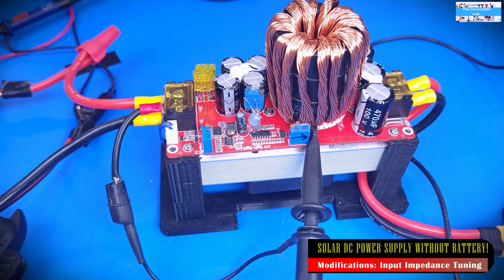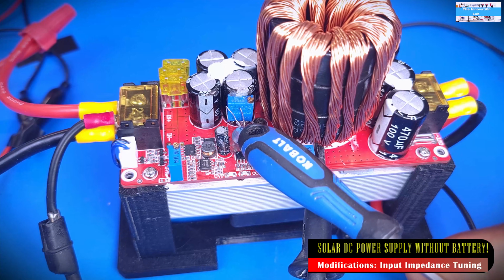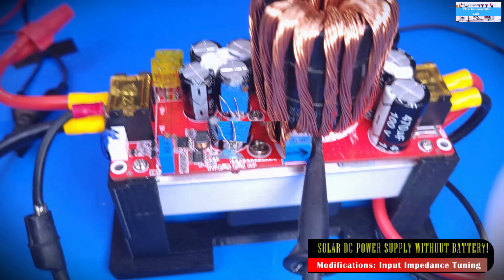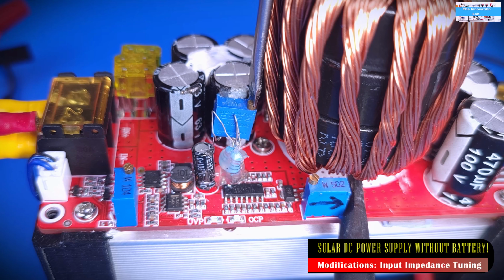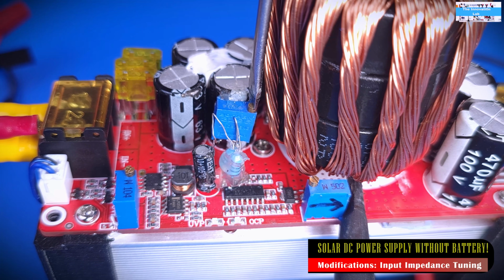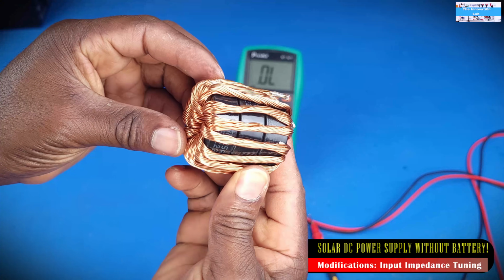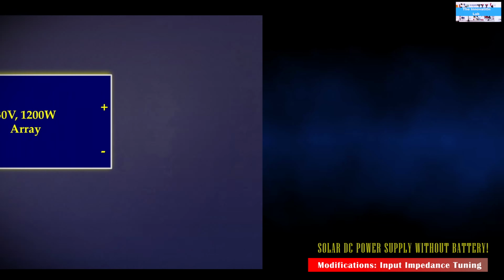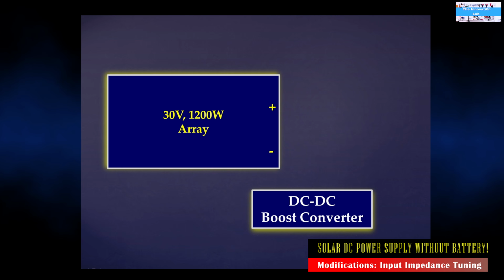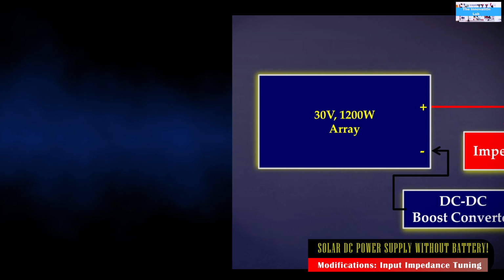So overall, to be able to accomplish the input impedance tuning, we also added the ability to tune the switching frequency of the converter. Couple that with the increased inductance of the power inductor, and we get a slightly higher input impedance, and this exactly is our goal. If you picture it, it would be like adding a resistor, kind of a low value resistor, in line with the power coming in from the solar panel. Overall, that was our goal, and that was what we did.